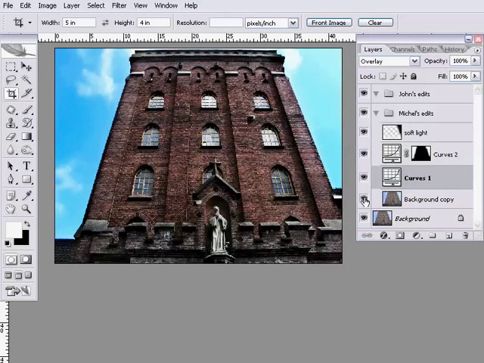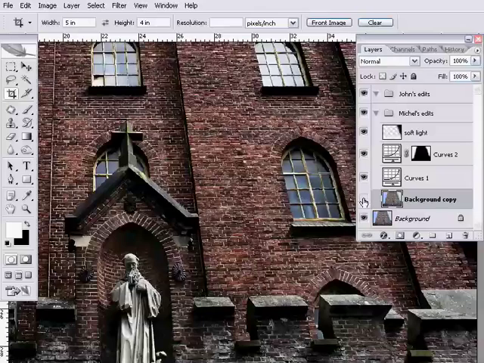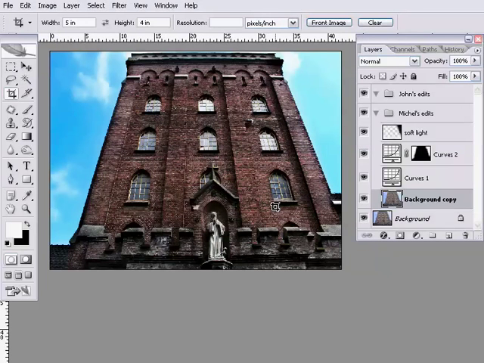And one other thing that he's done that I must just mention, this very first layer he's added here is a copy of the background layer, and I think Michel, you've done some sharpening on that layer. Now, one thing you should consider is doing your sharpening at the end of the process, not at the beginning. The reason for that is that if you're going to export the image at different sizes, so you maybe do the full size version for printing and maybe a smaller version for putting on the web, then it's best to do the sharpening at the intended resolution.